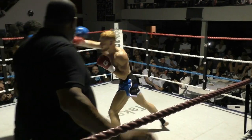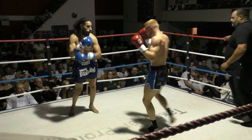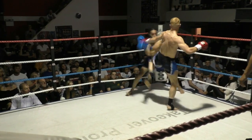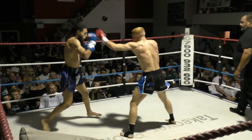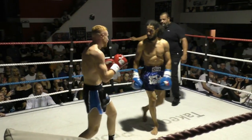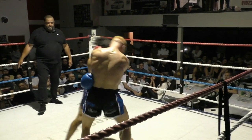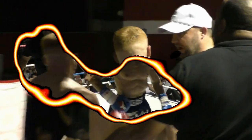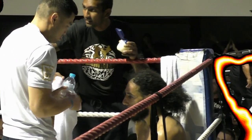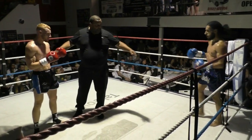Two excellent boxers in here. Sharp punching again from both. Longstaff looking to walk Ben down. High round kick in that combination, and immediately Ben replies. Longstaff pushes forward, left and right from Ben. Longstaff comes in with that left knee, then the right knee as they disengage. Nice right hand lands cleanly from Longstaff. What an opening round from these two — professional K1 at its best. Crisp work. I've gone to Longstaff for that opening round on my unofficial scorecard.